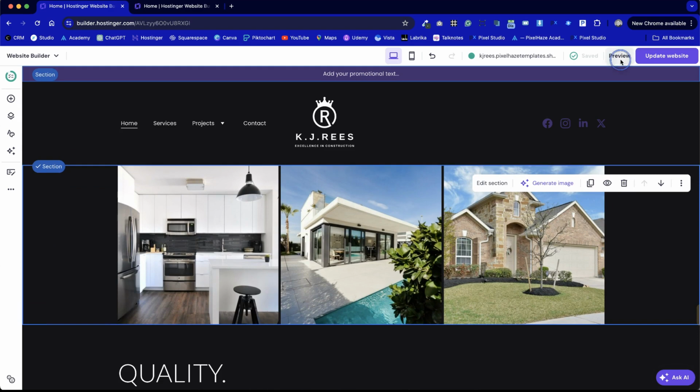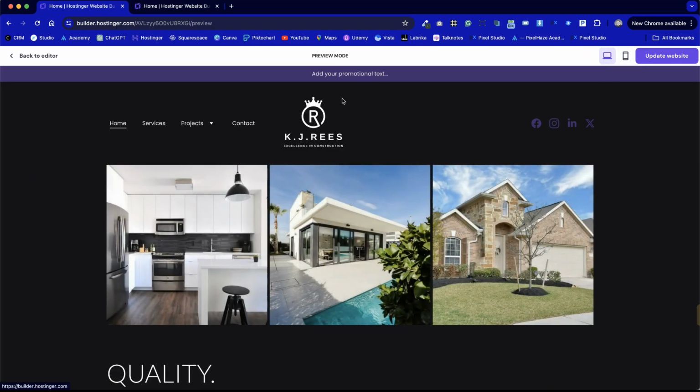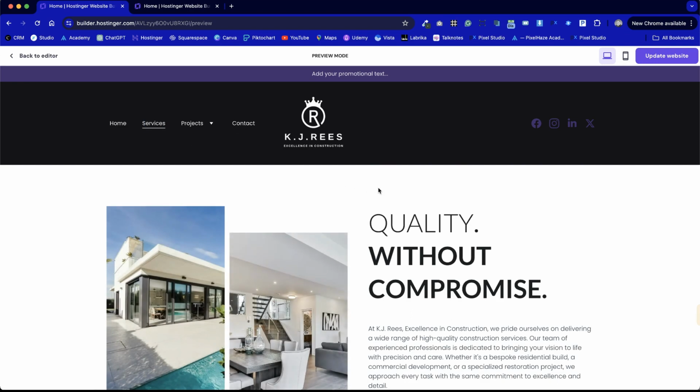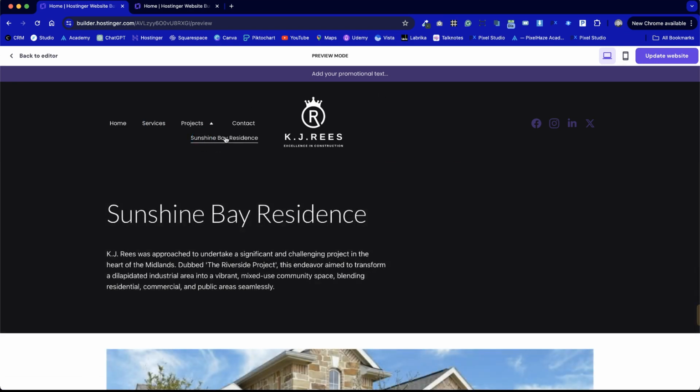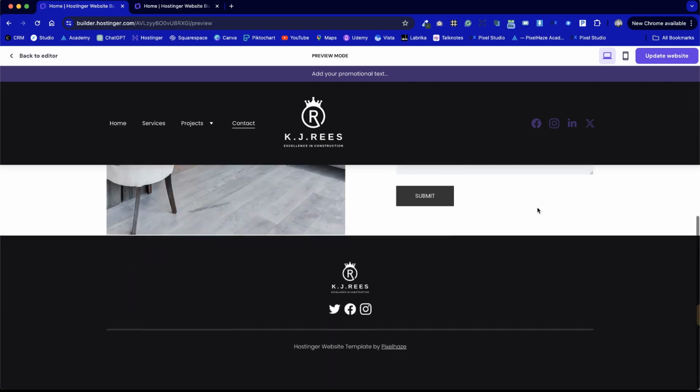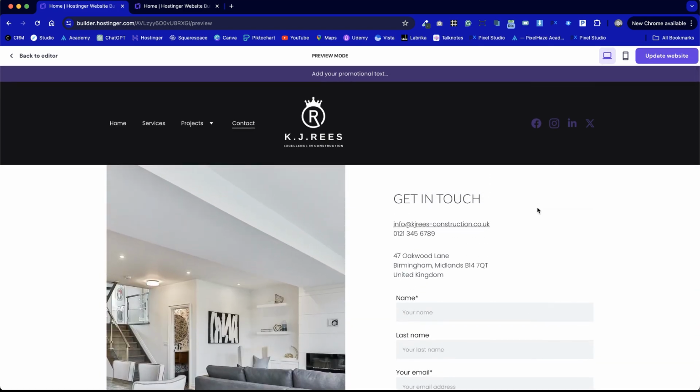If we were to preview this, now it's in place, we can see how it looks on the website. And one more important aspect is that it appears on every page by default. I can't see an option to auto-close it. That's a feature that I've been used to in Squarespace, but for me, that's not a deal breaker. It's a small, but another incremental improvement to this impressive platform.